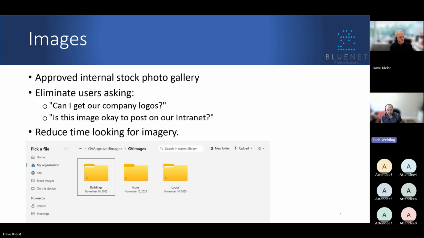The idea here is that you've curated your own relevant stock images library that users can use while they're out in SharePoint. So it can help reduce time as well. I know for me, when I help build intranets, I spend a lot of time looking around for images that we think might be appropriate or applicable in that certain situation. So from an end user perspective, it speeds things up a lot if your content experts can keep this up to date with all the images that they'll allow and want to have on their intranet. That's it for images.